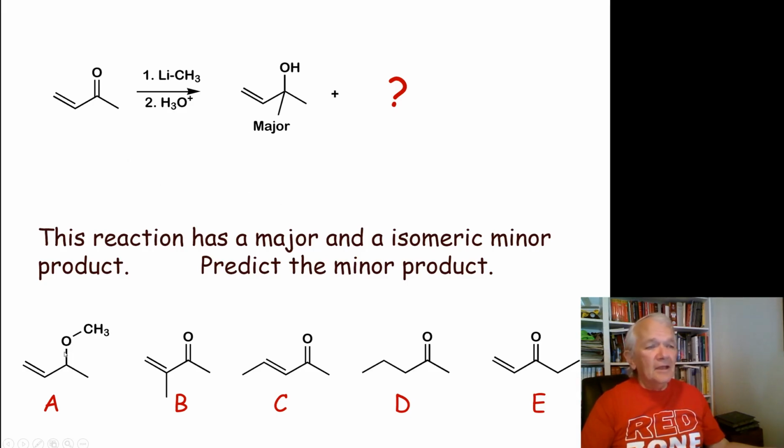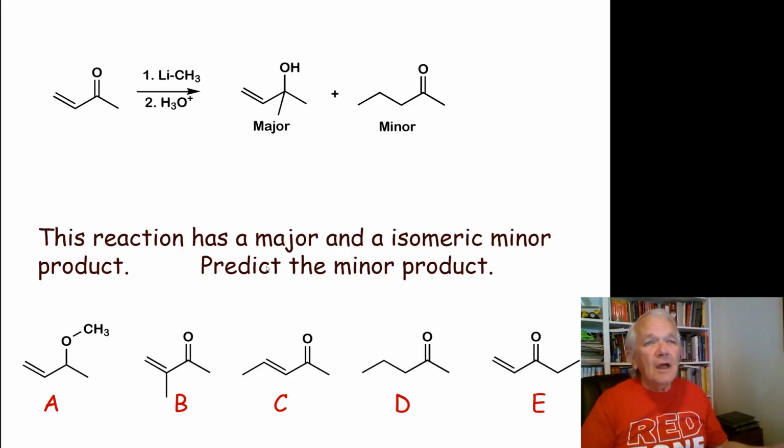It's not going to add to the oxygen, so that's out. It's not going to add to that alpha position. That's ridiculous. It's going to add to the beta position, but also E is just plain weird. So, is it C or D? Well, the key thing is, remember, you're adding a methyl and a proton, so the double bond is going to be gone. So the product we get, of course, is D, and that's the conjugate addition product.